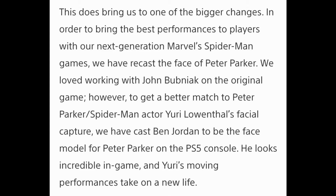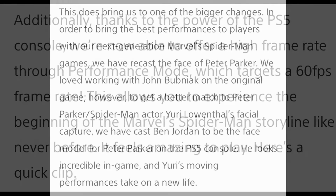In order to bring the best performance to players with our next generation Marvel Spider-Man games, we have recast the face of Peter Parker. We loved working with John Bubniak on the original game. However, to get a better match to Peter Parker/Spider-Man actor Yuri Lowenthal's facial capture, we have cast Ben Jordan to be the face model for Peter Parker on the PS5 console. He looks incredible in-game, and Yuri's moving performances take on a new life.